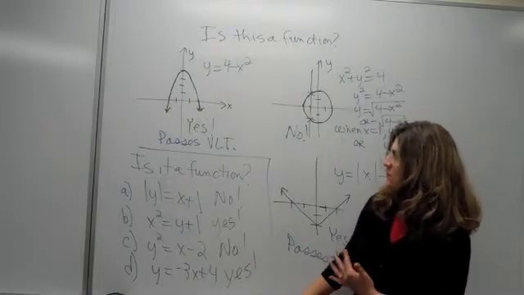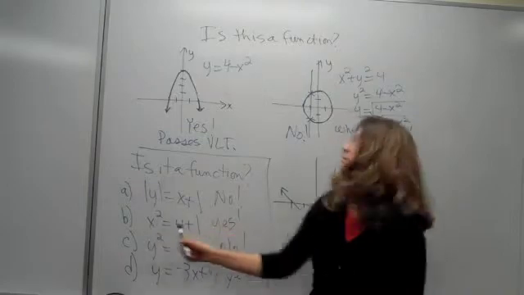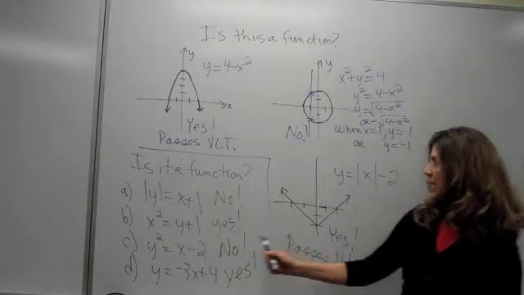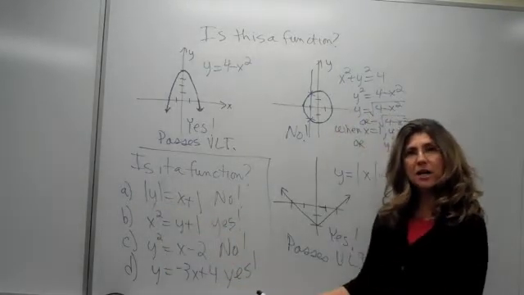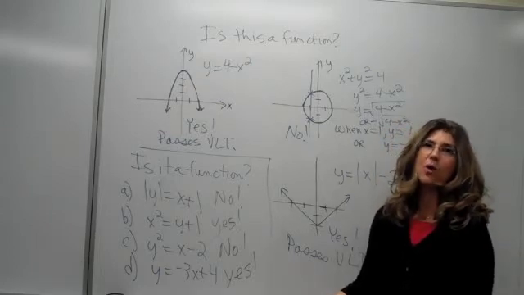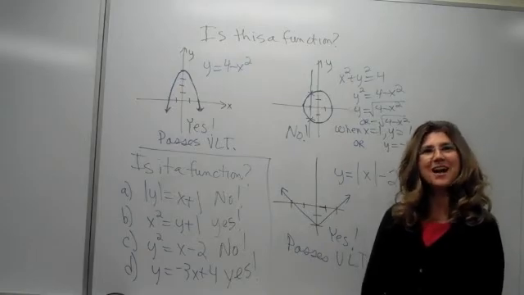So a lot of students kind of see some commonalities here. If the x is squared, that's okay. If the x has the absolute value around it, that's okay. But if the y is squared or the y has the absolute value, that will mean when we put in our x, we can get more than one possibility that would satisfy our equation for y. And that is when the equation does not represent a function. Good job, class.